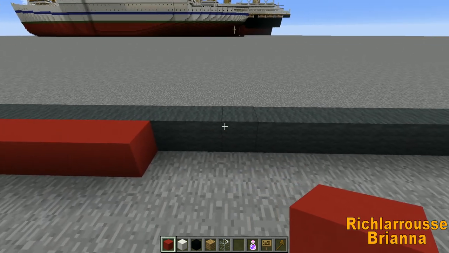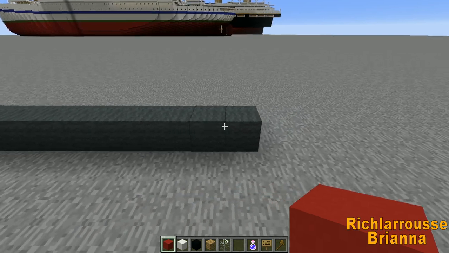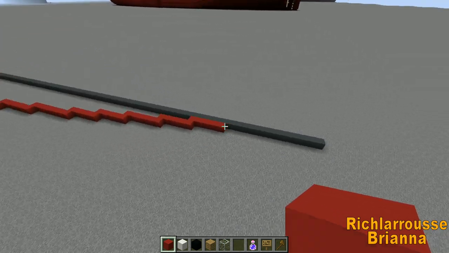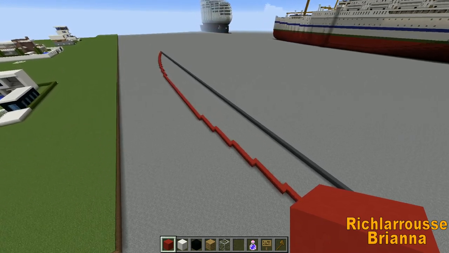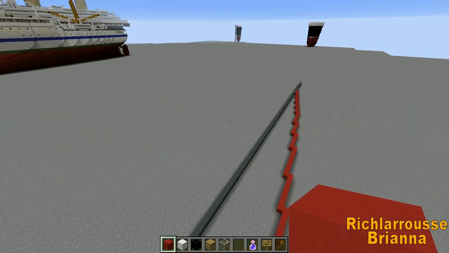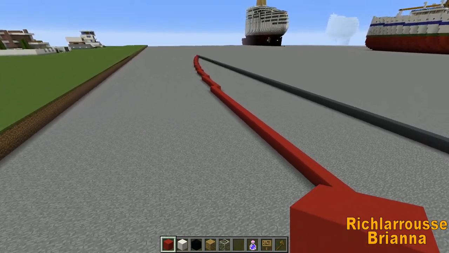So, 1, 2, 3, 4, 5, 6, 7, 8, 9, 10, 11, 12, 13, 14. There we go. 14 blocks of the keel sticking out the back. So there's our base plate, or one side of the base plate done. So you just want to do the same thing on the other side of the keel, so you have the same design both sides. And then what we're going to do is to make the ship slightly wider.